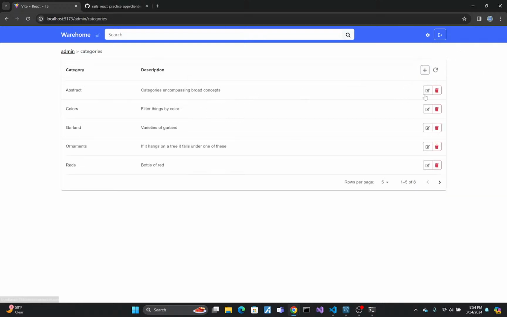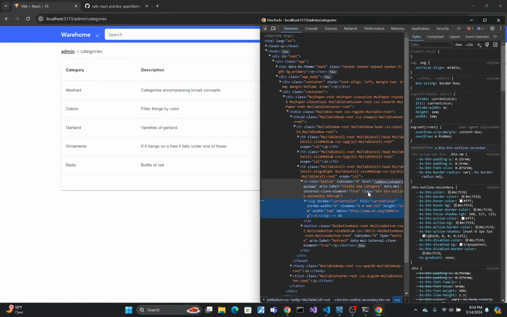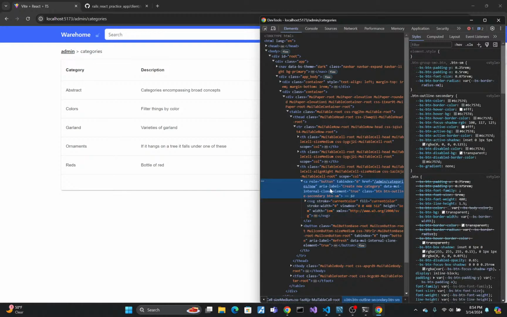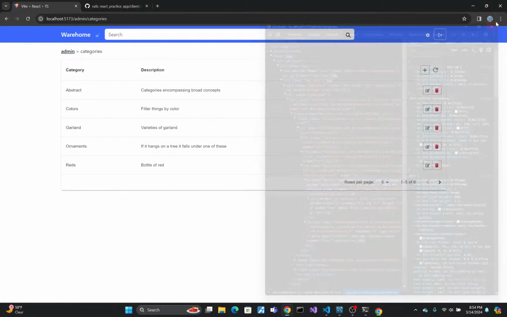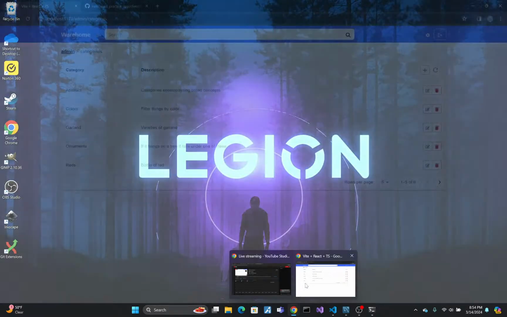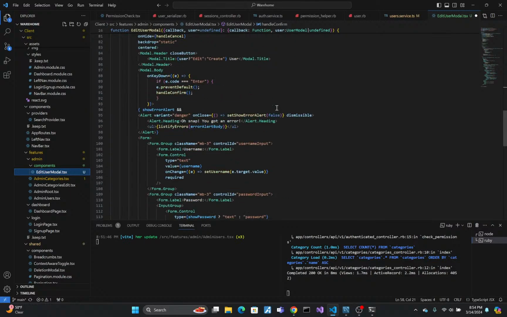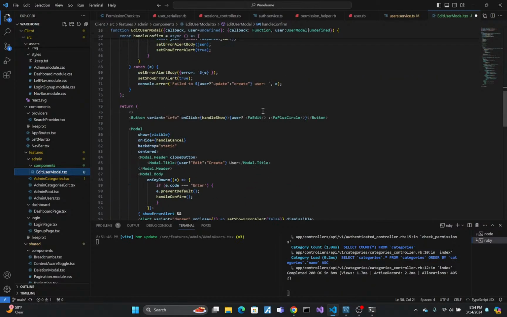Okay, yeah, so is that an SM? Button SM, yeah. That's an SM and that's an SM. So I'm using all SMs.